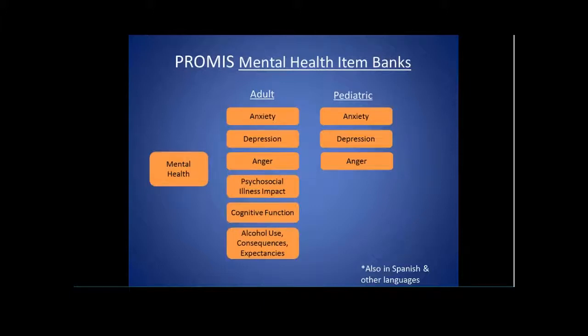Cognitive function here is a perception of cognitive function, so self-report of having difficulty with memory, attention, concentration, etc. And then there are a number of alcohol banks focused on use, consequences of drinking, and expectancies for what one thinks will happen when drinking. Again, the mental health item banks are available in Spanish and other languages.